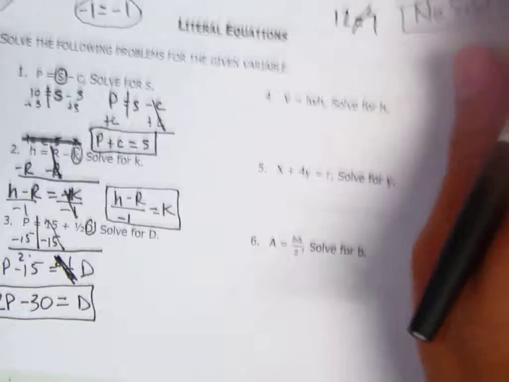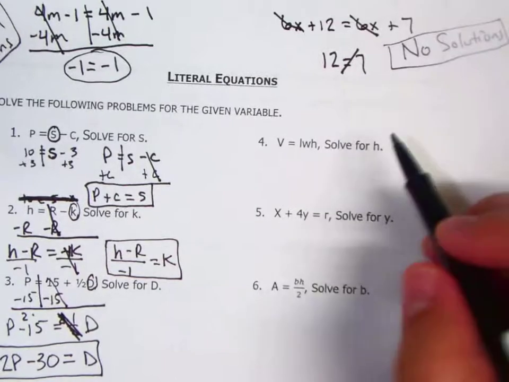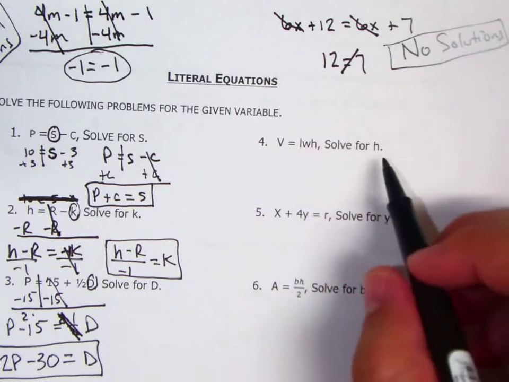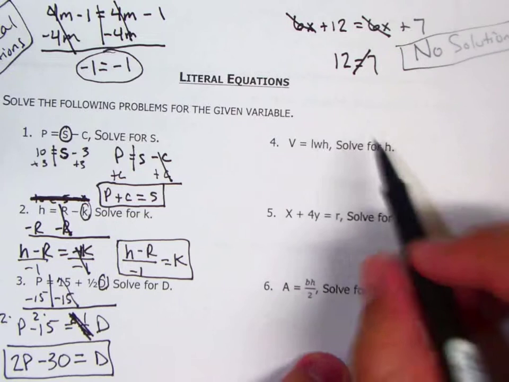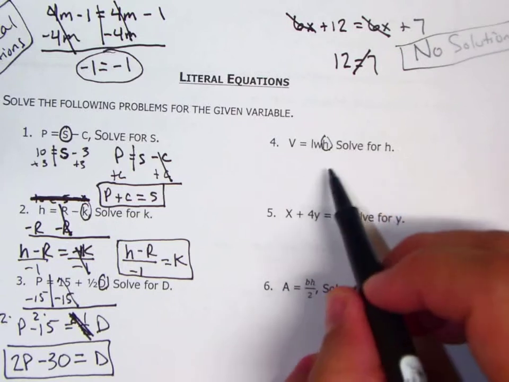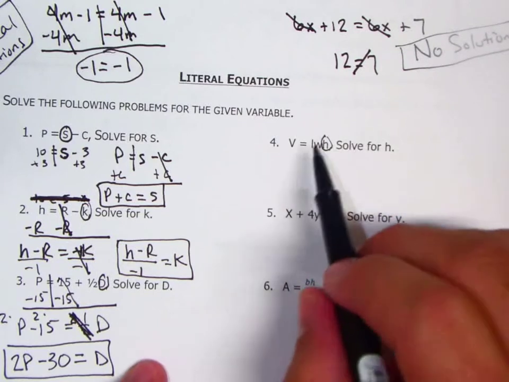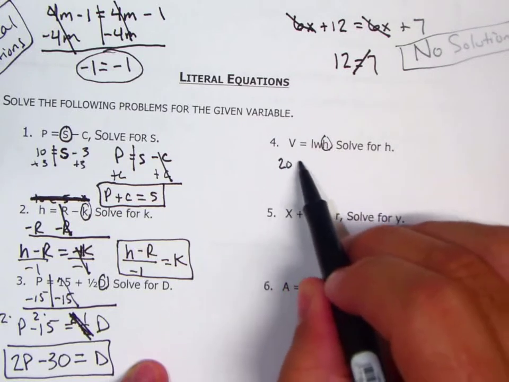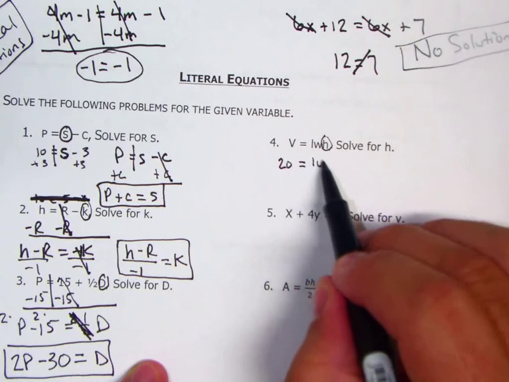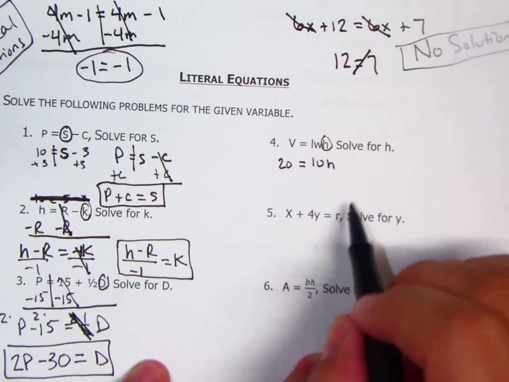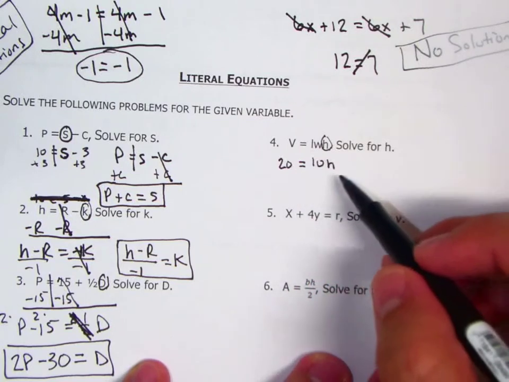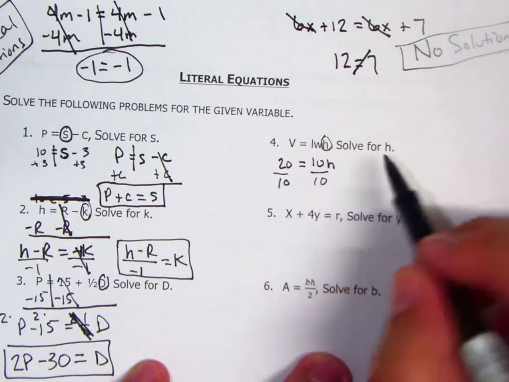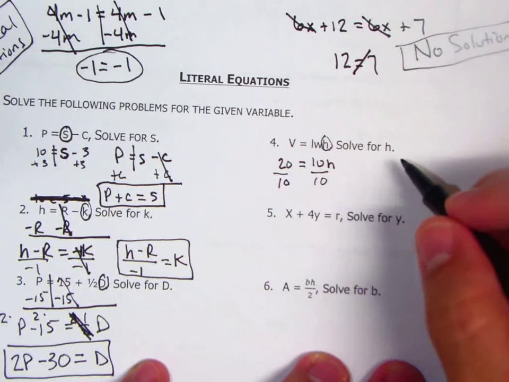Last one here, we're going to look at number 4. V equals LWH. What that is just volume equals length times width times height. So we're going to solve for h. Again, bunch of variables here, but let's just make up numbers for them. Let's say that V is 20. And then LW, I'm going to make LW 10. And then 10H. Well, all of a sudden now, I know what to do. It's 10 times h. I know that I need to divide by 10 and divide by 10. It's the exact same thing. We just put numbers in its place.